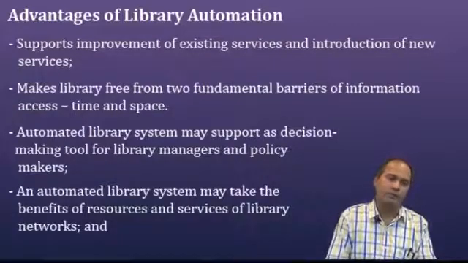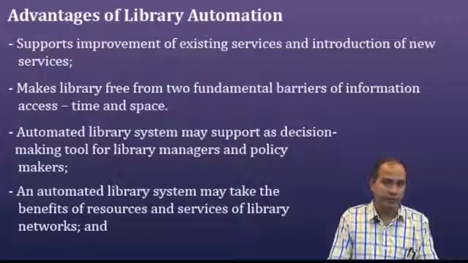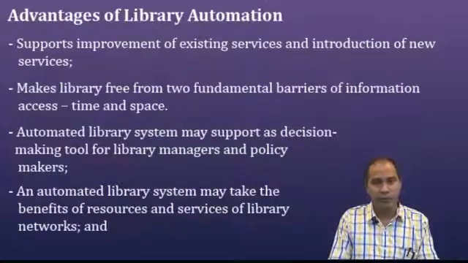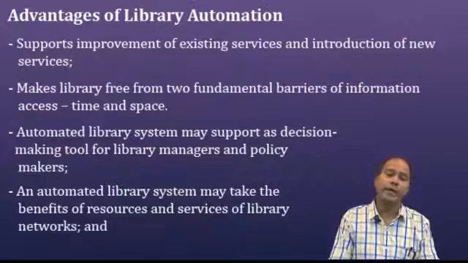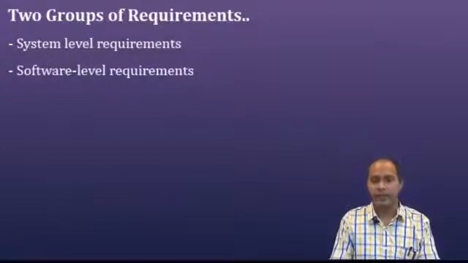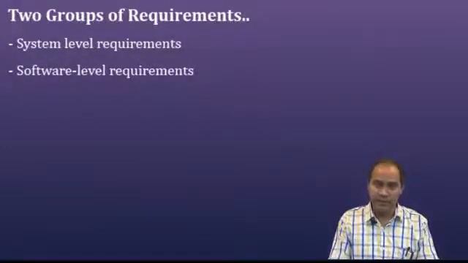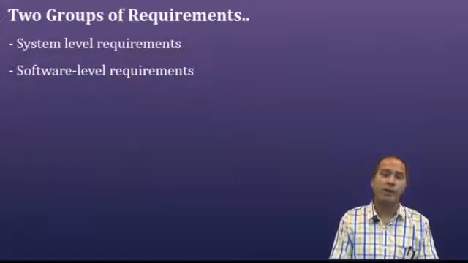Now the question comes, we are now convinced that library automation is the need of the time. A library of any type or size should go for library automation. But the very question that comes is what are the prerequisites at the software level, at the system level, at the infrastructural level, at the staff level, and the financial requirement. So all kinds of prerequisites we need to know first.